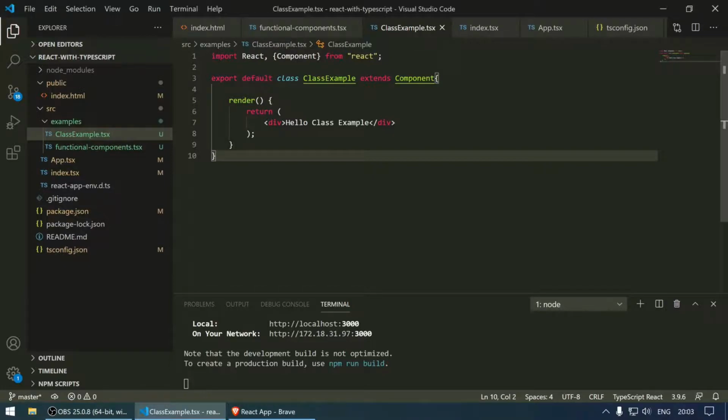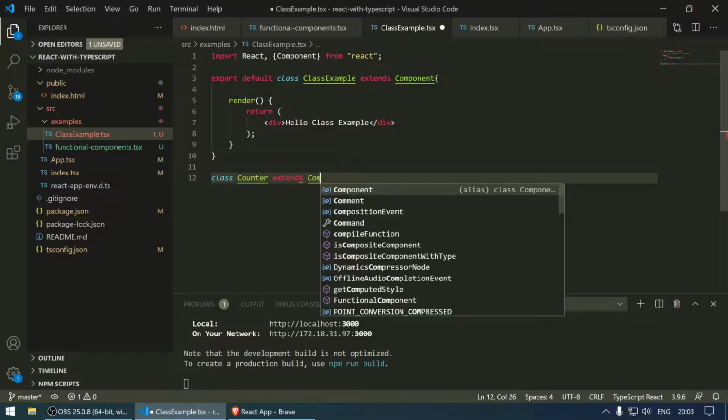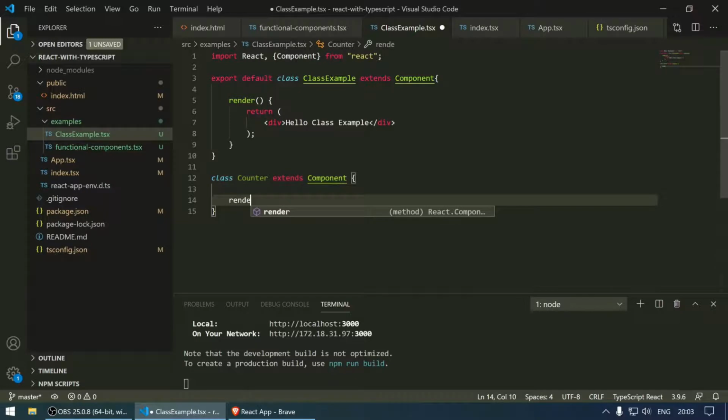So this is the example of how we can create components using classes, and now we have to see how we can pass arguments or properties to the components. For that I'm going to create another class inside the same file, class Counter, and this also is going to extend Component because we are going to use this as a React component as well.